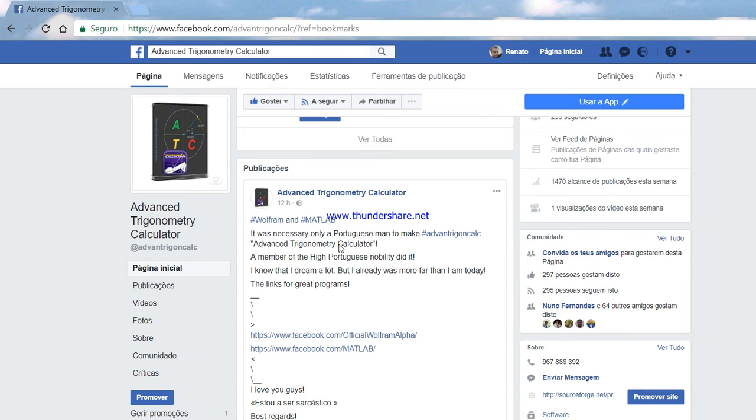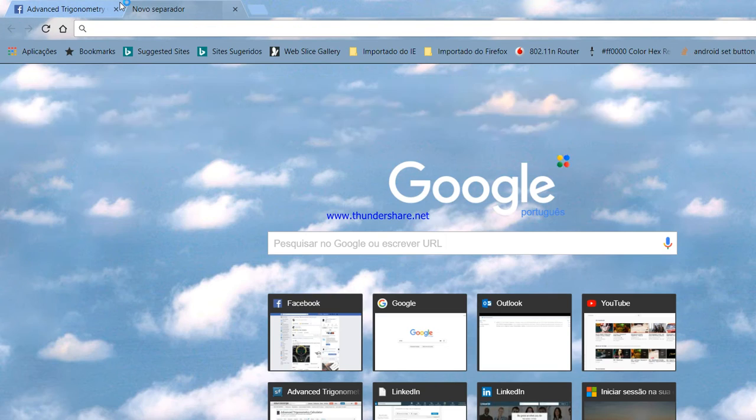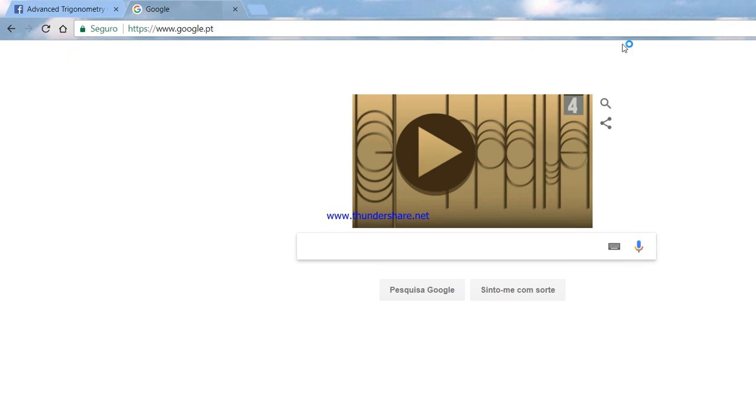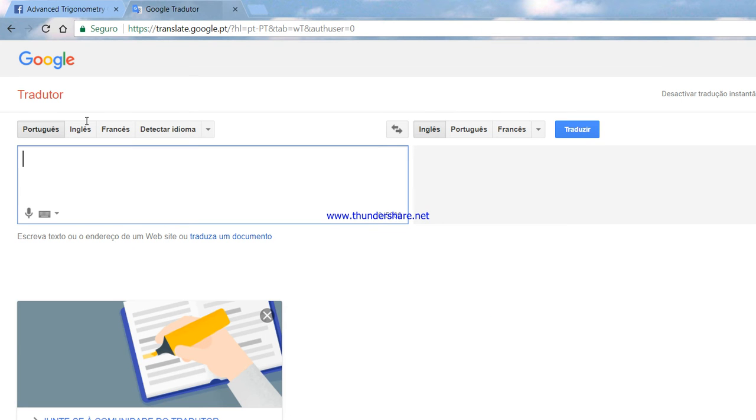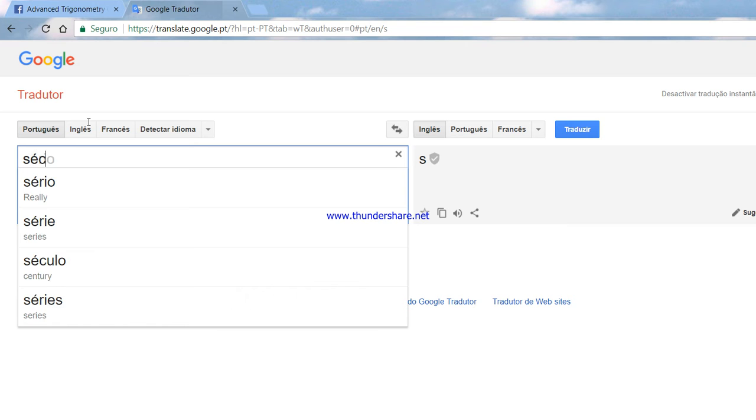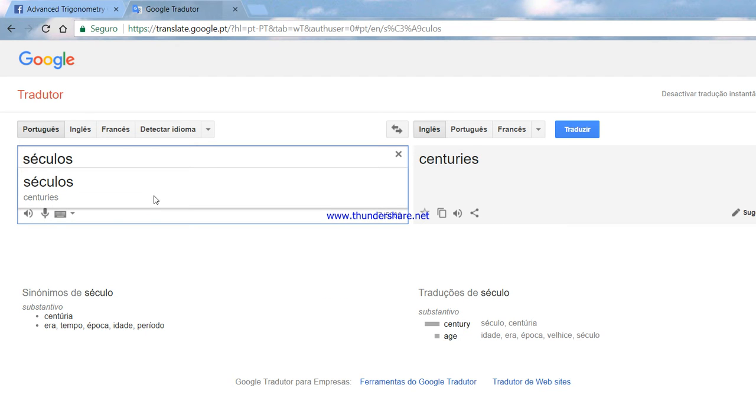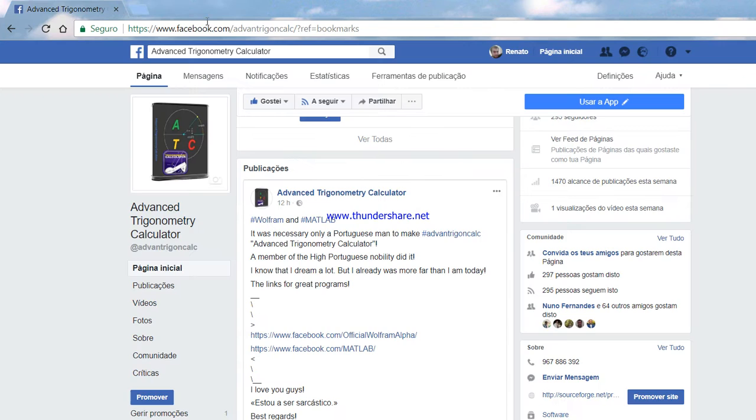My surname Freitas has almost 9 centuries of history, and I have the Y chromosome.